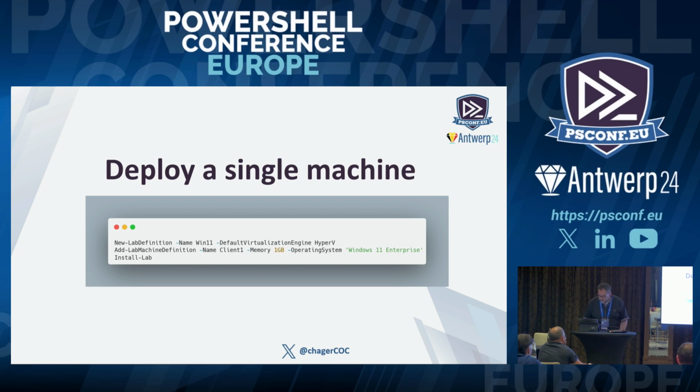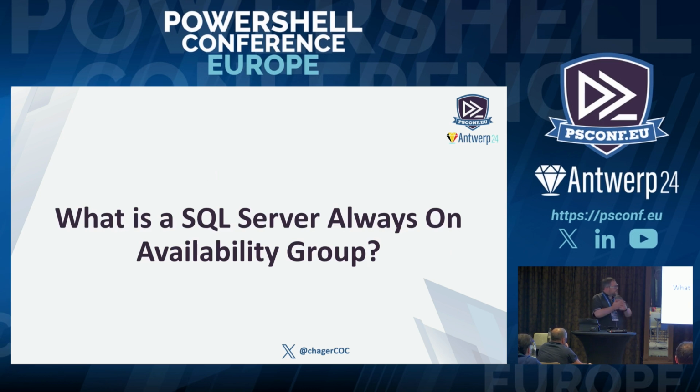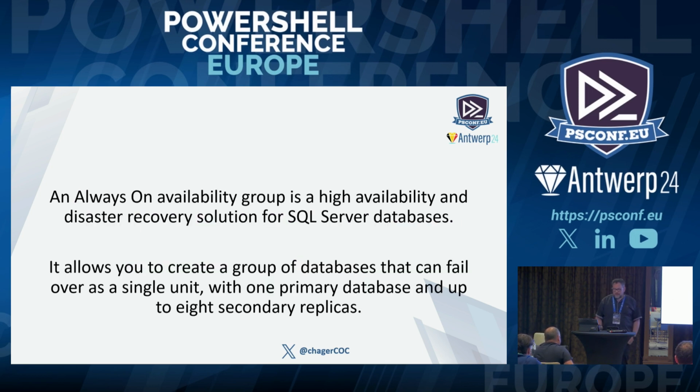Okay, good. So a brief introduction, but I think I don't have to talk about this. What is an Always On availability group? Just for the recording, it's a disaster recovery solution for SQL Server databases. So you have a service that's living mainly in a failover cluster, and then you can add databases to the server, and they will fail over as a unit to the new node if the other node goes down, to a primary or secondary replica.